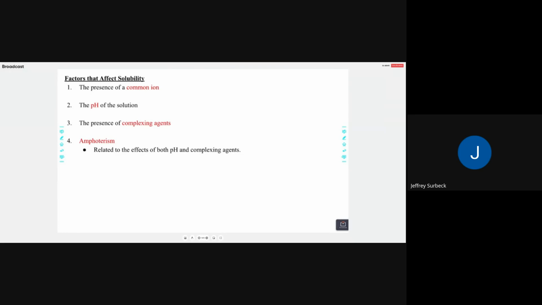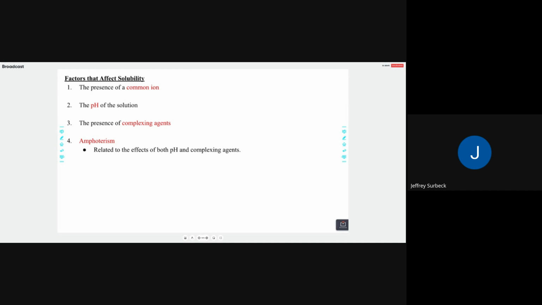All right, so in this section of notes, we look at solubility, and we specifically look at the factors that affect the solubility. We're going to concentrate a lot of our information on the common ion and the common ion effect, and we've seen that with calculations of our pH and our titrations. But there are some things we'll also mention: the pH of a specific solution can affect the solubility, along with these items called complexing agents, which we'll briefly mention. And then at the very end of these notes, we'll talk about amphoterism.